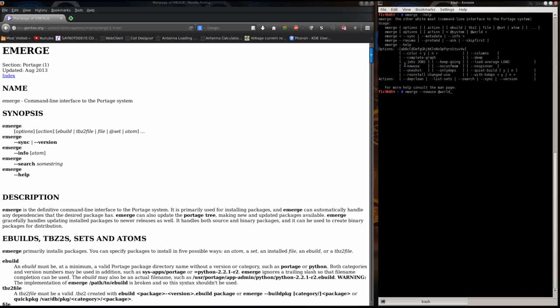And obviously, as you can see with some of the options that came up by just putting in help, you have the areas where you can have the options. You've got ask, skip first, many different options here, but you've got the options, the action that you want to take. Then you've got either you want to take that action on system, or you want to take that action on the whole of your software on your computer, which is world.